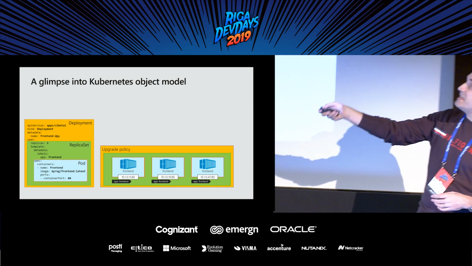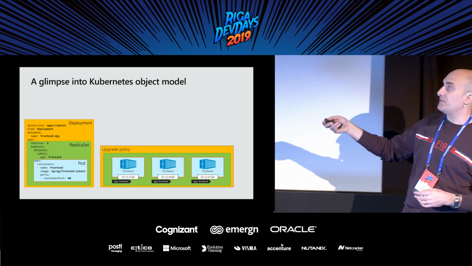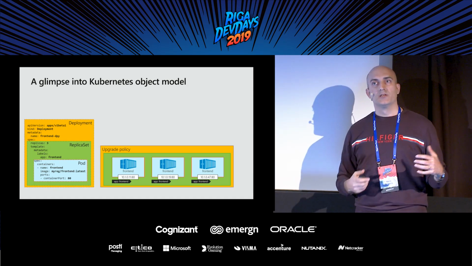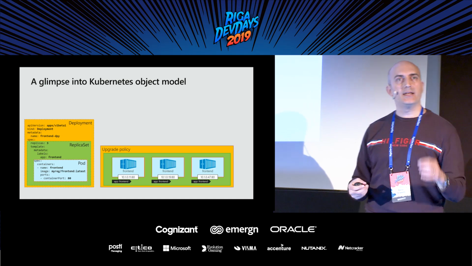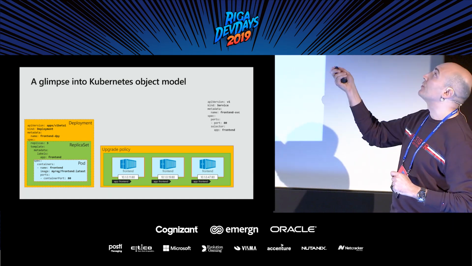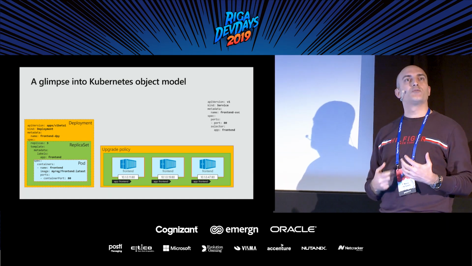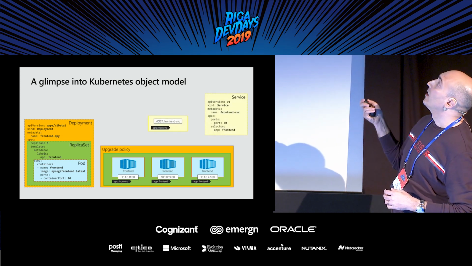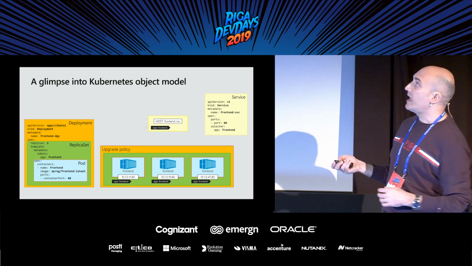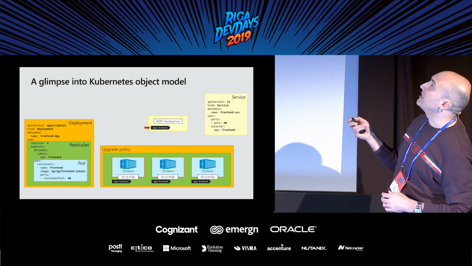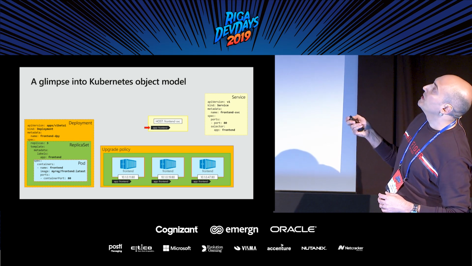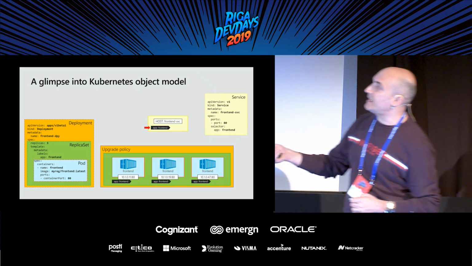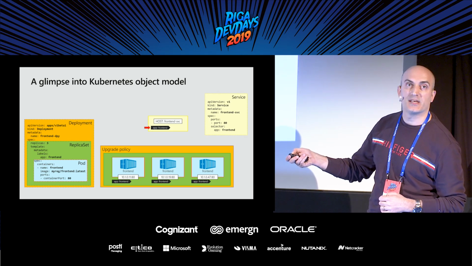Now, with this snippet of code, I end up with these 3 pods. Each of them has its own network identity. So how can I refer to them? I need another object, which is called a service. Think about a service like a load balancer, in which I'm specifying a host name, for example, front-end service, and also a selector. Here I'm selecting all the pods which have a label app whose value is front-end. And this is exactly what I've specified here on the replica set.